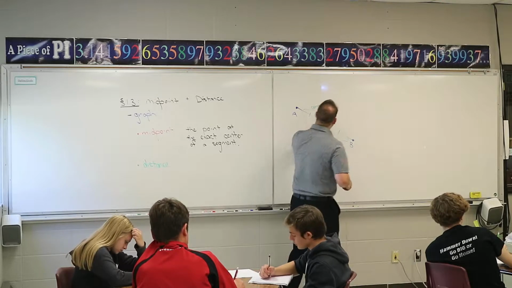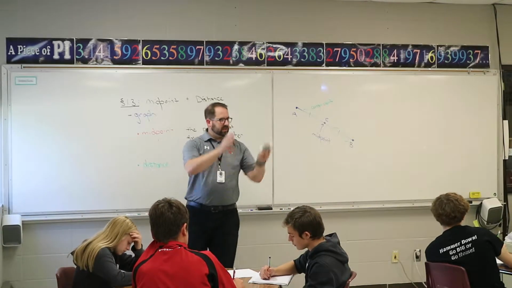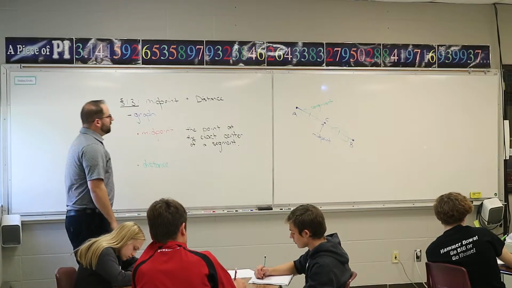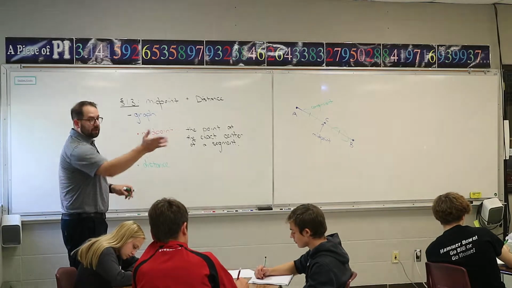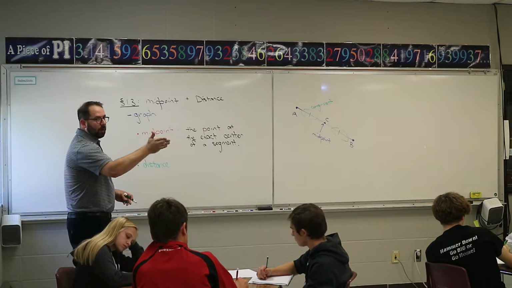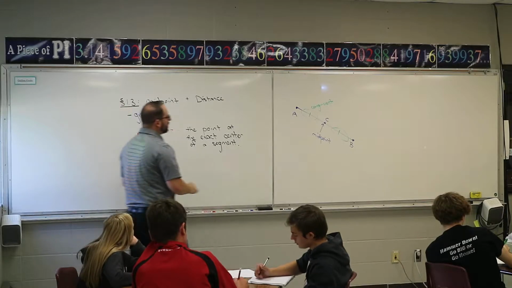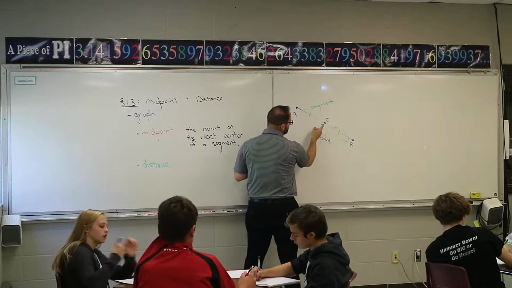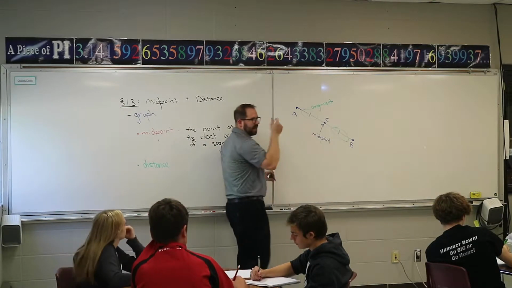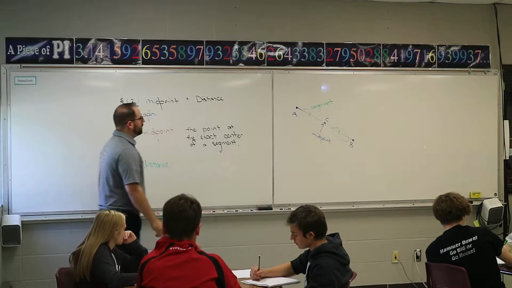These sticks are exactly the same size because those little marks are the congruent markers. So if you ever see those in your book, it means those sticks are the same size. So A to C and C to B. Again, C is the halfway point, the perfect middle. They could either give you the two markers to show you that's the middle, or they could just tell you flat out, C is the midpoint.